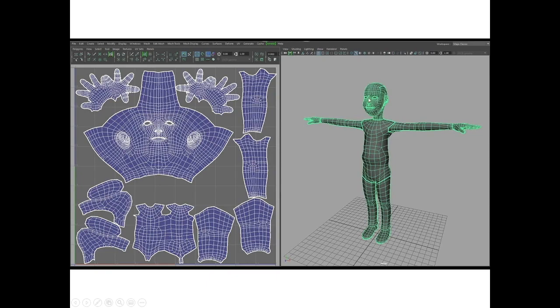And so the reason it's called kind of an unwrapping is you can almost imagine making cuts in this character and then pulling and stretching those parts out so that you fit them here, right? So you can imagine pulling the head apart and stretching it out so that it fits over here, and you cut the hands and you stretch them out so they fit over here, and all the rest of the body parts. And you do this so that you're actually fitting into a 0 to 1 space. I think you can even see, if you look really closely, that there's numbers here that go from 0 to 1 or something along those lines. And that's how we get into UV space.